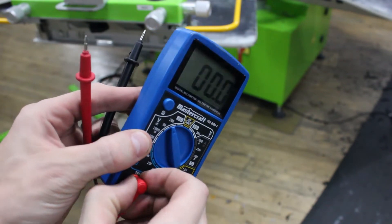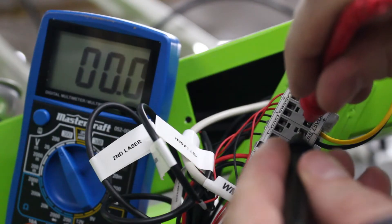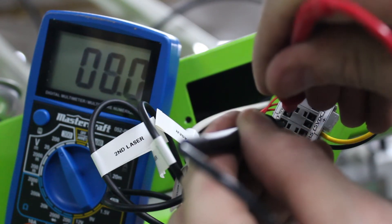We're going to do testing first because if we wire this all up and it's wired wrong from install like mine was, we're just going to burn out lasers like crazy. On my multimeter — I showed a picture to the tech at Rionet — he said to turn the dial to 200 as the arrow indicates, with the black lead on the right side and the red lead in the center. First we're going to test the yellow and black wire going to the gray block labeled 'lasers' and we're expecting 5 volts there. Then we're going to test the black and red wire going into the 24 volt DC, which should read 24. We're also going to check one of the outs to the lasers, which should also read 5 volts. If you're not getting those same readings, either you're doing something wrong or it's wired wrong — take a close look at how ours is and use that for comparison since we know ours is correct.